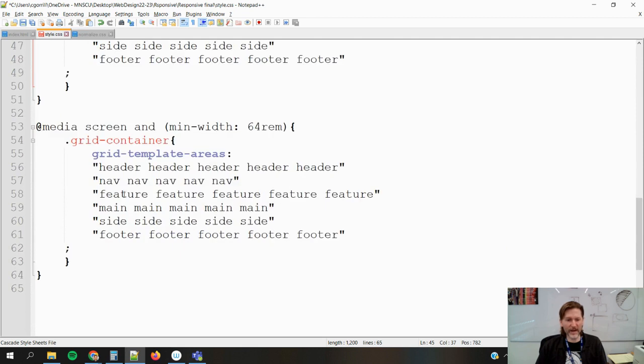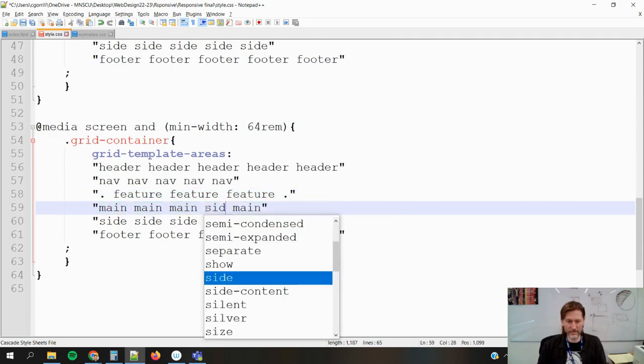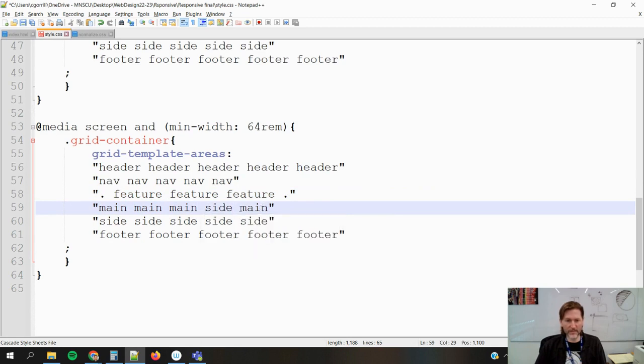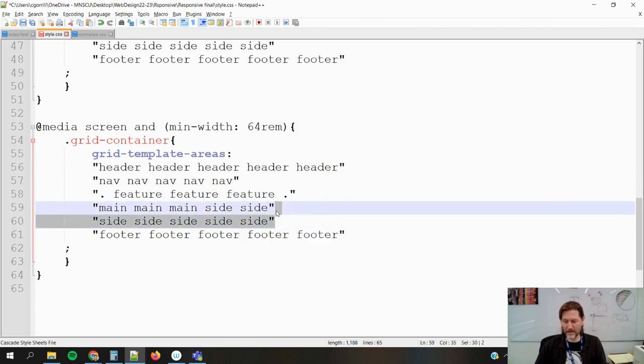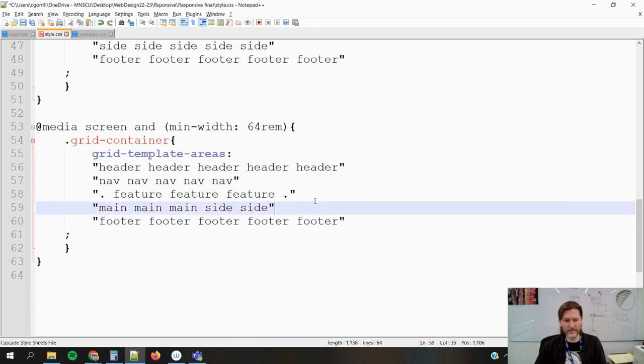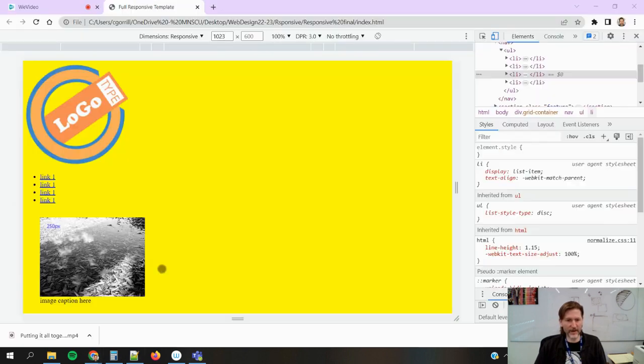And then at the large size, I wanted the feature to sit in the center. And then I also wanted 2 columns. So I'm going to modify my main row to have main, side, side, and then take off the side row entirely. Let's save it and check it in the browser now.